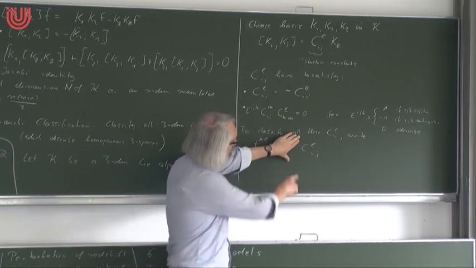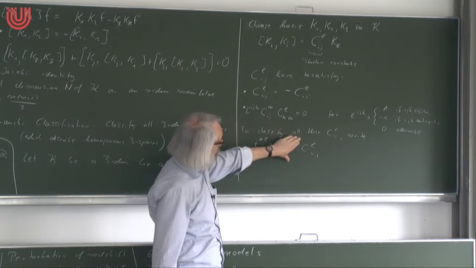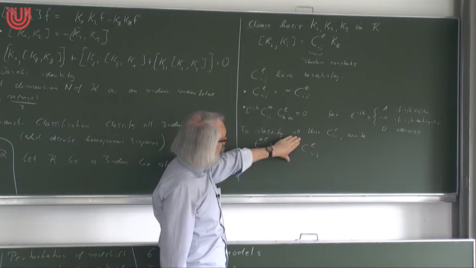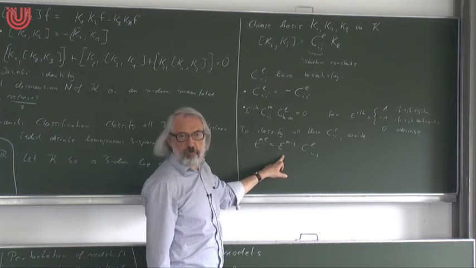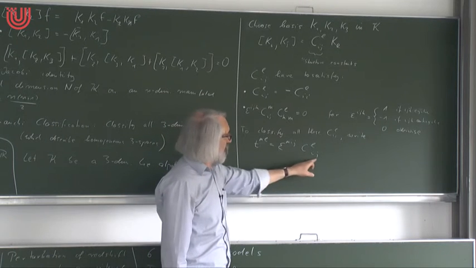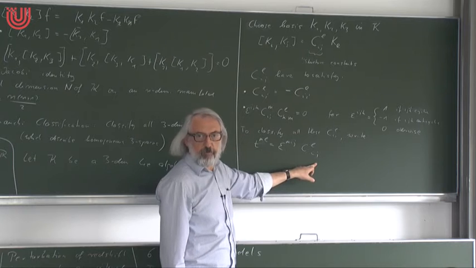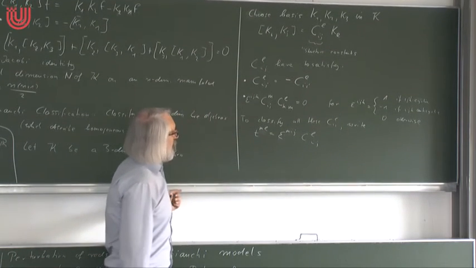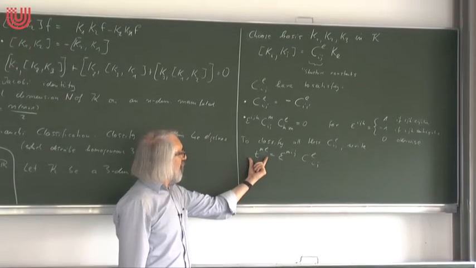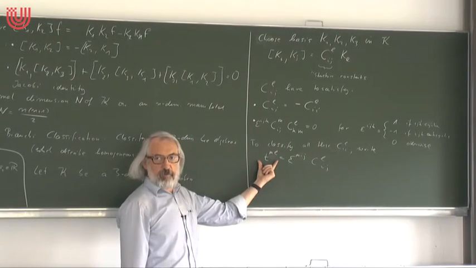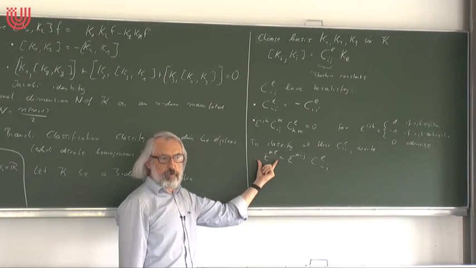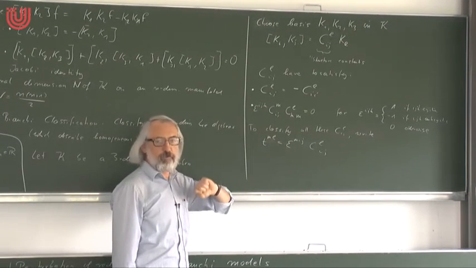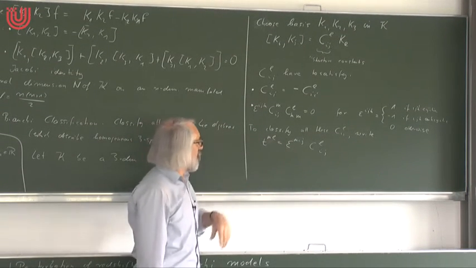If I had something here without this symmetry, if C^k_ij would not be antisymmetric in the indices i and j, then I would lose information by multiplying it with these things, because the symmetric part would then drop out. But if it doesn't have a symmetric part, then I don't lose any information. And now the goal is just to classify all second-rank tensors on a 3-dimensional manifold, which of course is much easier than classifying third-rank tensors with a certain symmetry. But it is equivalent.